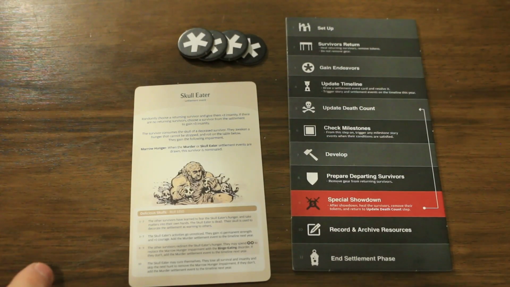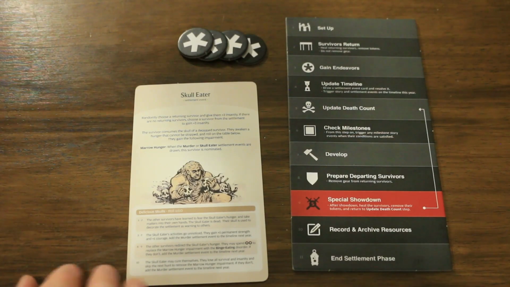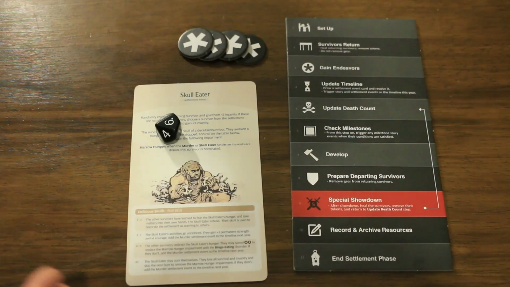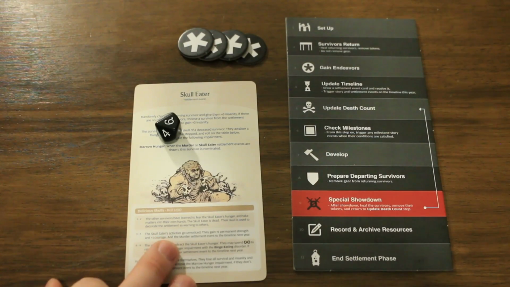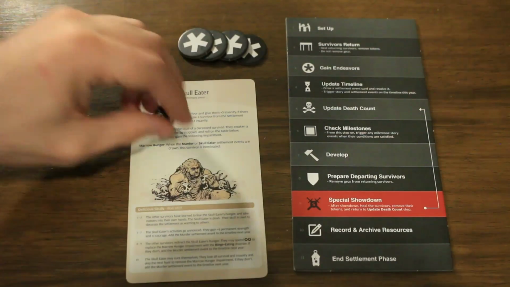The survivor consumes the skull of a deceased survivor. They awaken a hunger that cannot be stopped and roll on the table below. They gain the following impairment. When the murder or skull eater settlement events are drawn, this survivor is nominated. All right, we're rolling 1d10. Hope for the best here, please, please, something good. 6. The Skull Eater's activities go unnoticed. They gain +1 permanent strength and courage, but we add the murder settlement event to the timeline next year. Oh, next year is going to be a tough year for us.